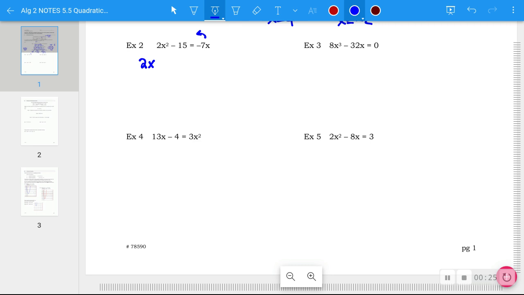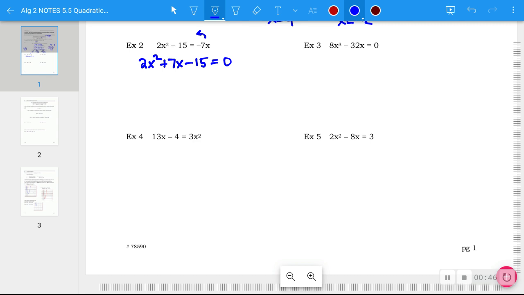quadratic up front. Here comes the linear term that we're bringing over from the other side. And your minus 15 comes next, and it equals 0, which is important. So now that one's in standard form, and we're ready to move on to the next problem. We'll come back to this and do the next stage on all of these.